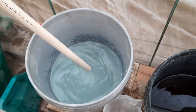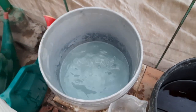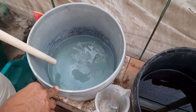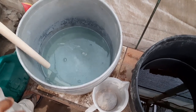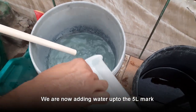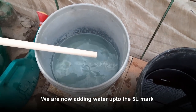Calcium nitrate is one of the constituents of the fertilizer, and it's very reactive in nature. So when it comes in contact with sulfates or phosphates in a concentrated form, it becomes calcium phosphate or calcium sulfate and precipitates in the solution. Anything that is not soluble and precipitated is not going to be of any use to the plants. So we don't mix them in their concentrated form.